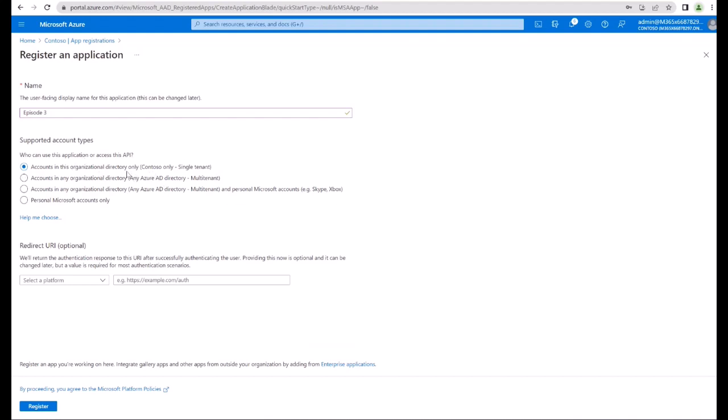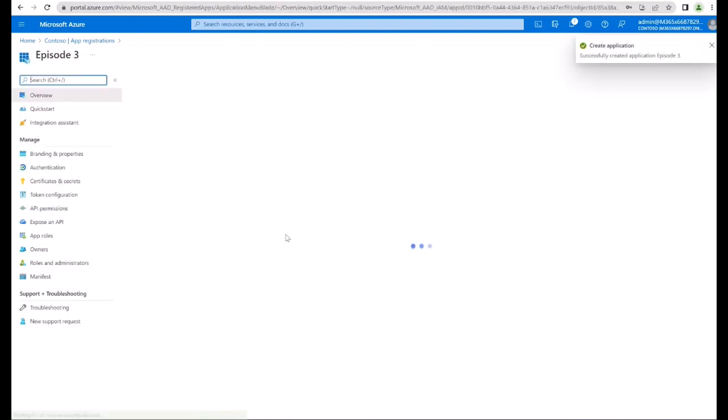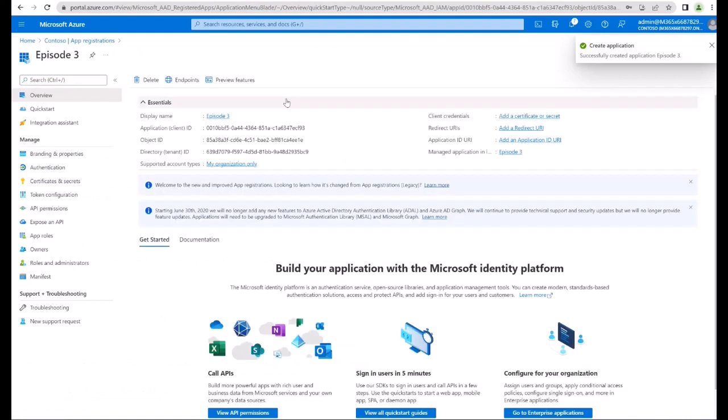So you have different options here. Let's stay with the default now. We're just running in our own tenant, but it is possible to do this in a multi-tenanted environment where you want to access many tenants with the same application, for example. Redirect URI and things like that we don't need to worry about because we're not redirecting anyone anywhere at all. So now we have an app registration.